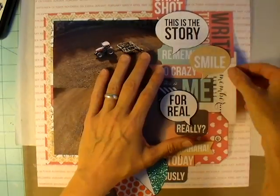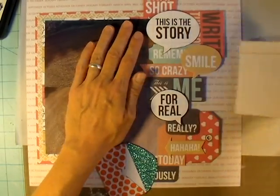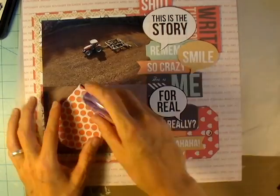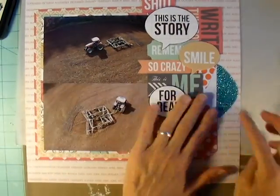And then I realized that I didn't really have a place for all of my journaling. So I go ahead and I lift up this Remember This tag, and I find this other Teresa Collins envelope from a different collection. And I just go ahead and insert that instead, because that's where I'm going to put all of my journaling.